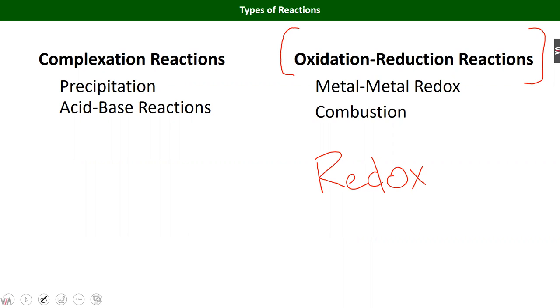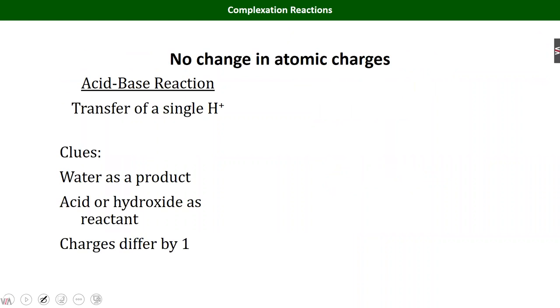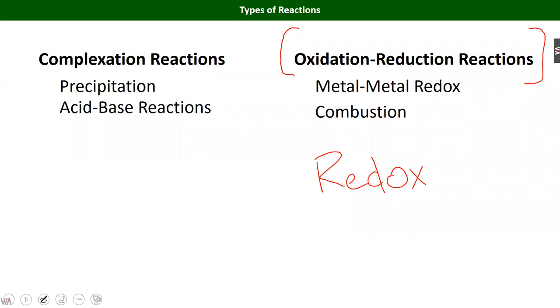So these complexation, I'm not in love with that term. It's not all that universal, but it is universal in the sense that it applies to everything else. It's just different ways of arranging the same pieces. Whereas redox reactions are melting down your Legos and casting them into new pieces. Right, and so recognizing those is tricky, and we will practice that on Monday.